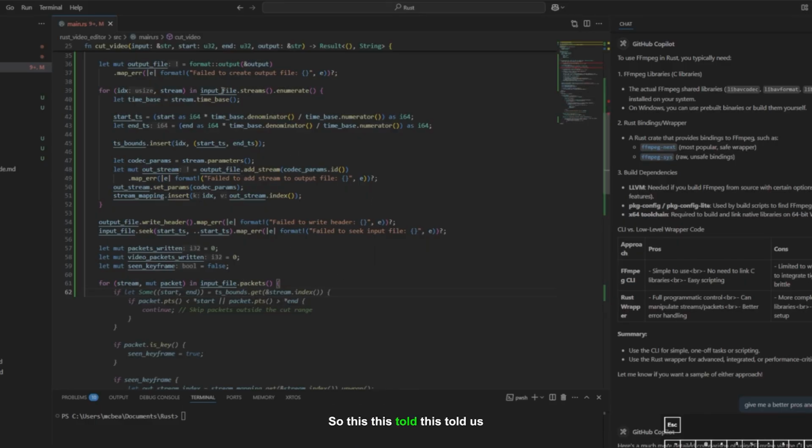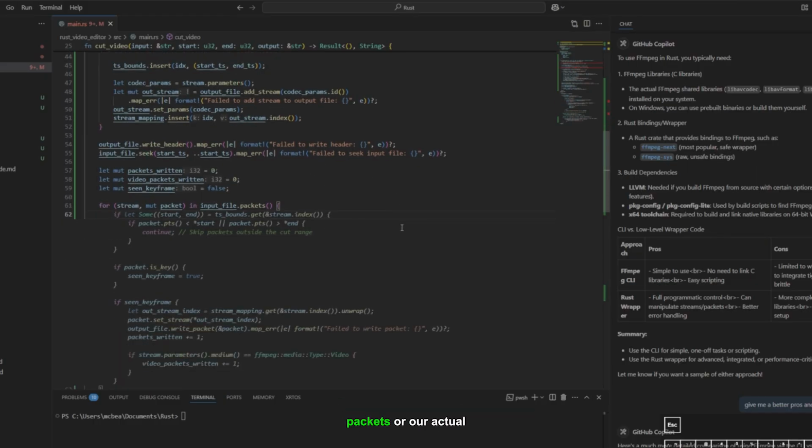So this told us we needed to go through our iterator and figure out what our stream types were, and this one is going to go through and figure out our actual packets or our actual stream bytes for a specific type.